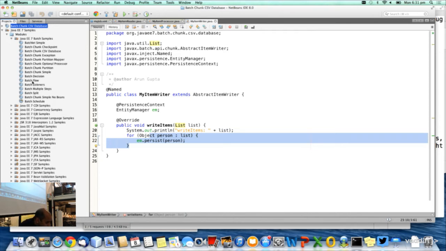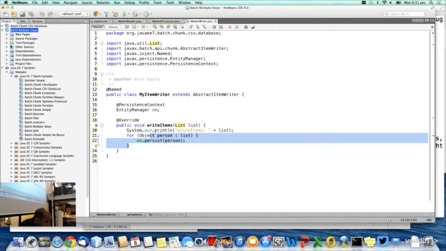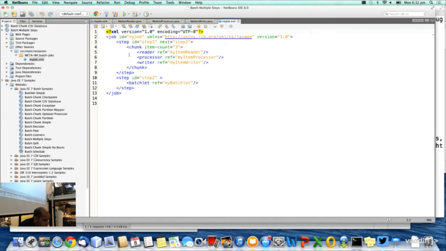So for example, see, the entry point to all of this is really your job XML. So if I go here and I look at job XML, I've got two steps here. So chunk is one type, the other type is batchlet, which is basically an ad hoc job. But what you could do effectively is in your war file, you may have multiple readers, processors, and writers, and you can configure them in multiple steps here.